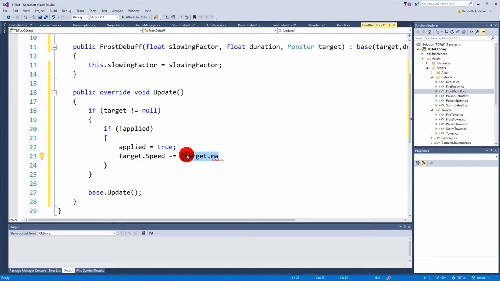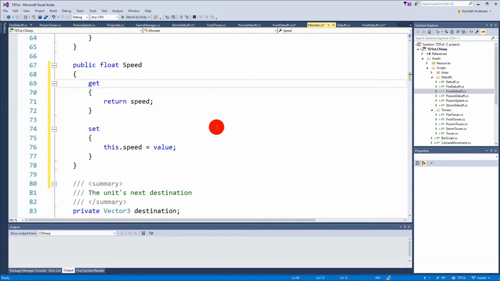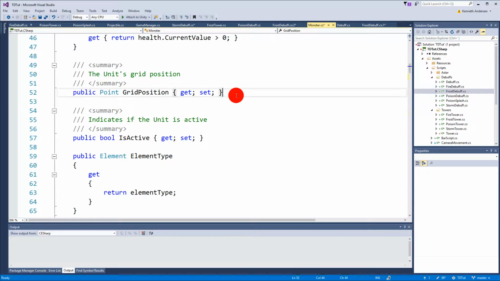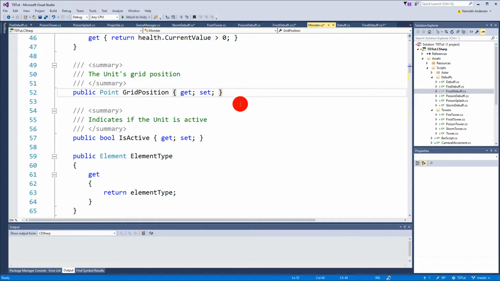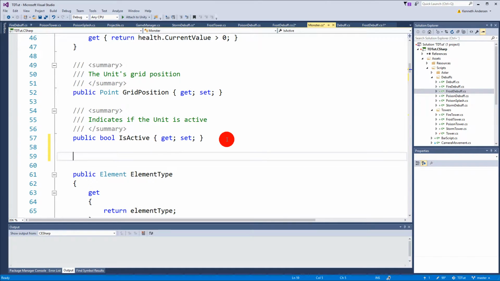So for us to be able to reduce the speed with a factor, we'll have to know what the max speed was, right? So we actually need to go to our monster again, and let's do it under the speed, where we have the properties down here. Make a property which is a float called max speed.